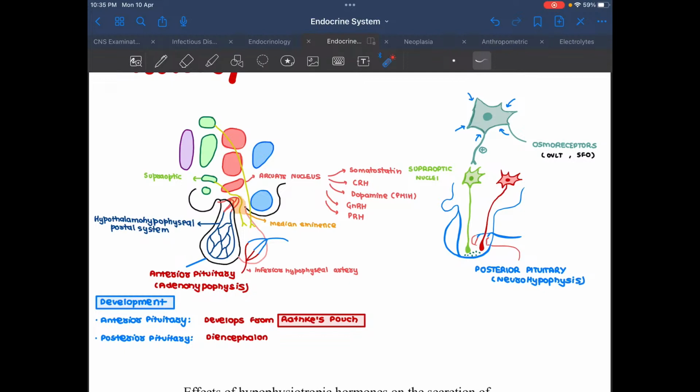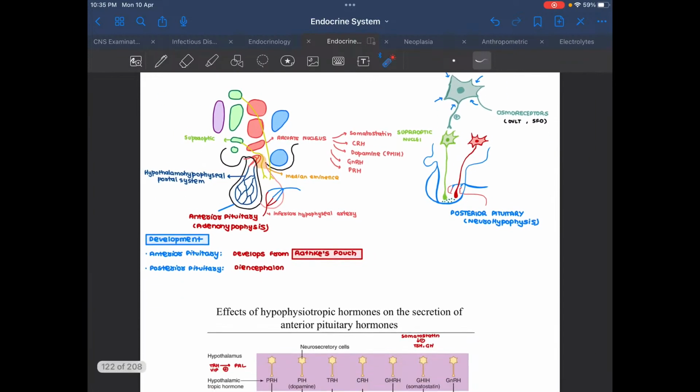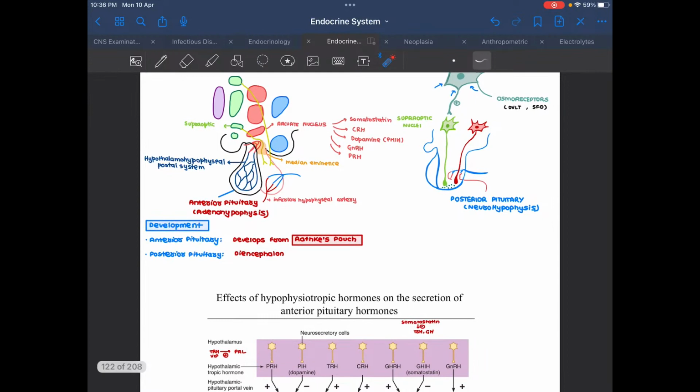Let me just turn your attention towards the posterior pituitary. That is more important. In the posterior pituitary, hormones are only stored. They're only released from here, but their site of production is mainly in the hypothalamus. And we have to remember the nuclei for each. The supraoptic nucleus basically releases your vasopressin, that is your ADH, right?